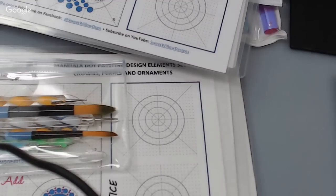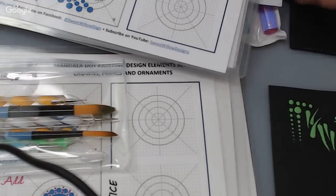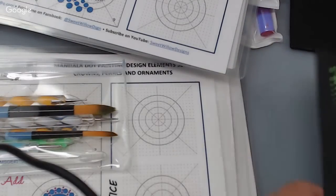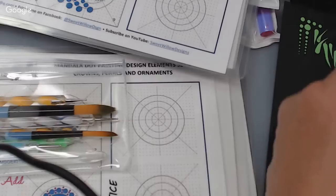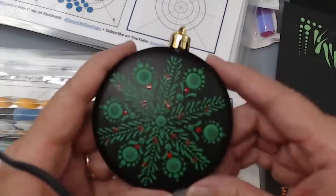Okay, great. Now, before we get started, let's talk about what we're going to do. We are going to practice dotting and swishes and swooshes and walking the dots. And ultimately, after we do a little bit of practice, I would like to get my camera oriented here and do this project.